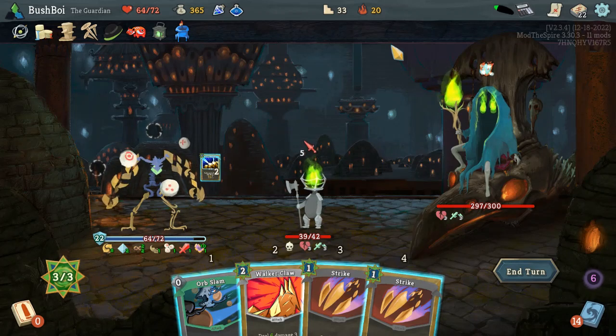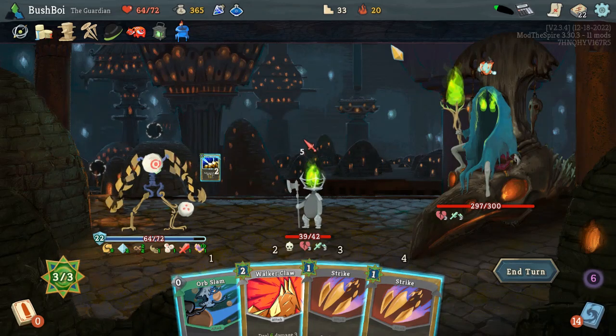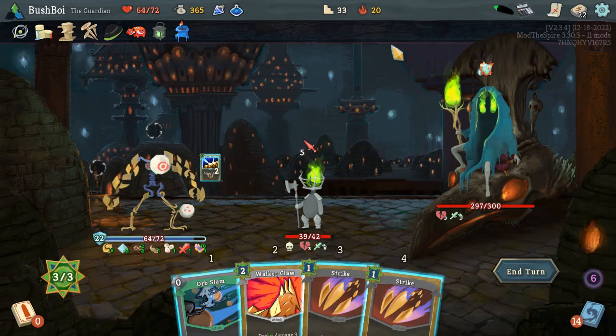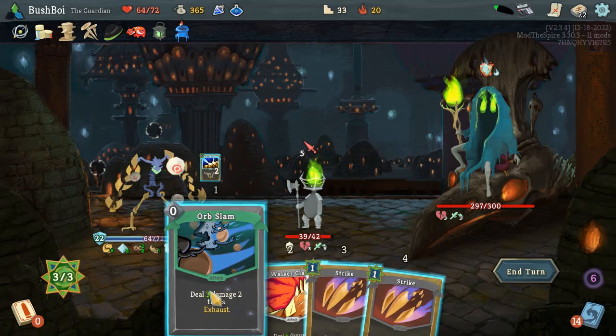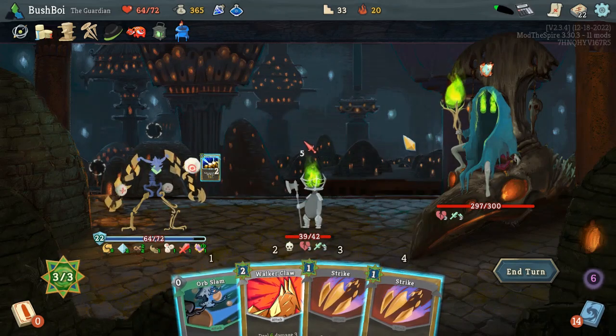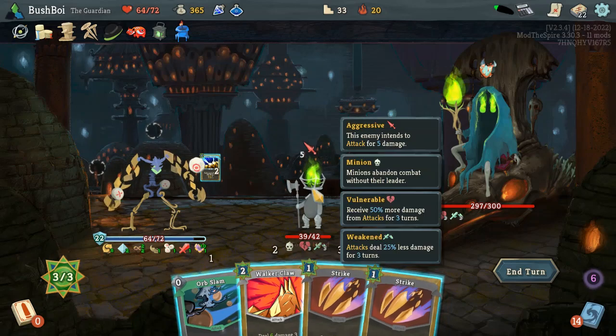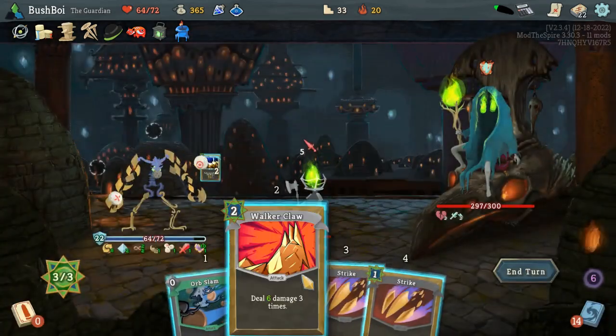We can kill it at any time, and it's not going to die to Thorns. That was the other thing. Also, we're 1 away from proccing Stasis Engine. I think we do Walker Claw and then Orb Slam. We shuffle without the strikes. Yeah, I believe that's correct.